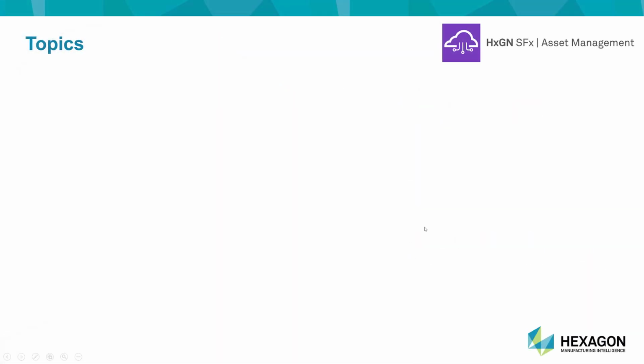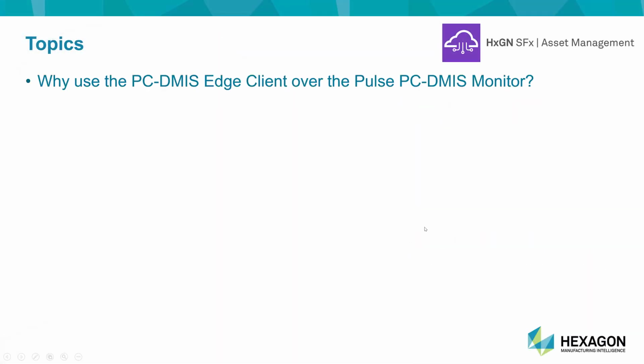So just a couple of quick topics. Why use the PC-DMIS Edge Client over the Pulse PC-DMIS monitor method? Well, some of our customers are still using the Pulse PC-DMIS monitor to send their CMM status information to their SFx account. If you do this, you might see that your CMM status is not always displayed properly in asset management, displaying a yellow or idle status when it should be green or operating.